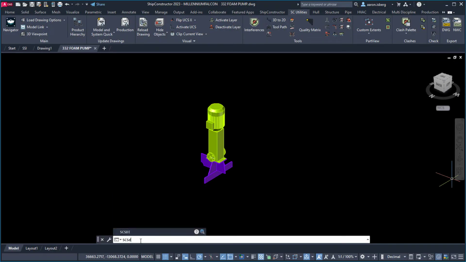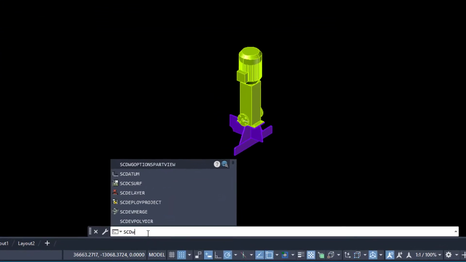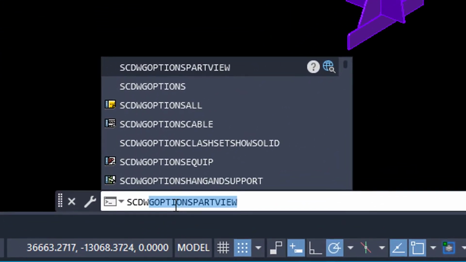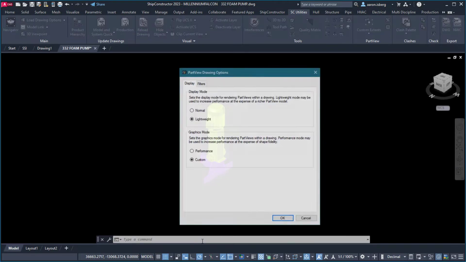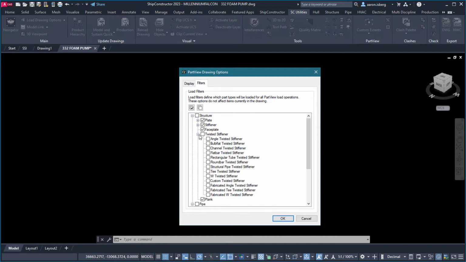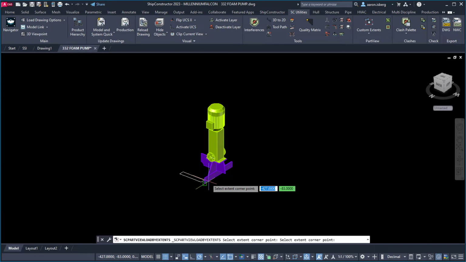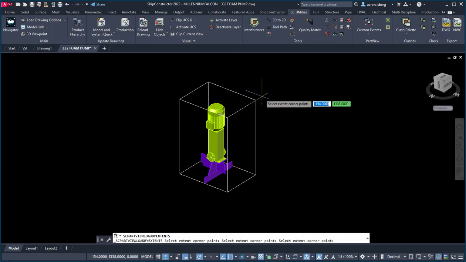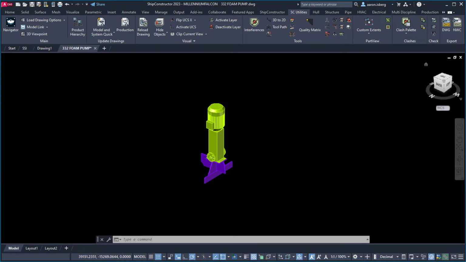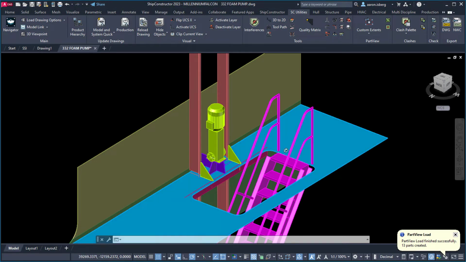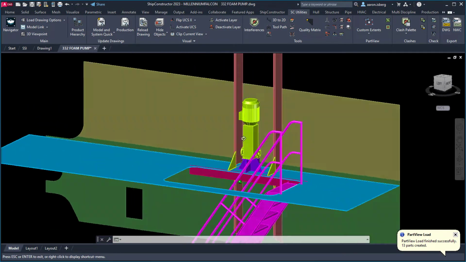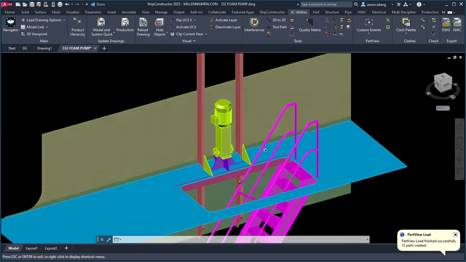For modelers, this release includes further enhancements to part views that allow designers to not only toggle between display and graphics modes, but can now filter specific object types to include in the part view loading process. This filtering option ensures that the user is only viewing the parts required for the work being performed, improving performance and generating a cleaner workspace within the viewport. PartView filtering and background multiprocessing means a faster modeling experience while manipulating the 3D model and allows the user greater control of all visible elements in the drawing.